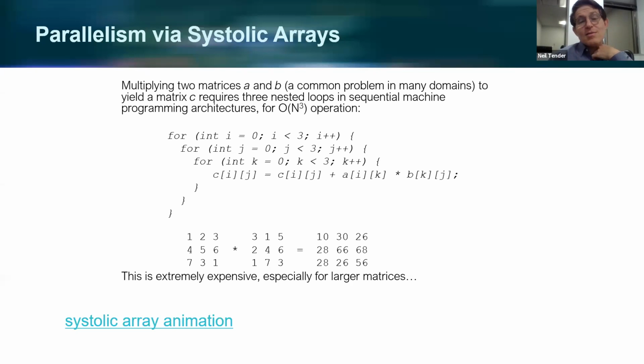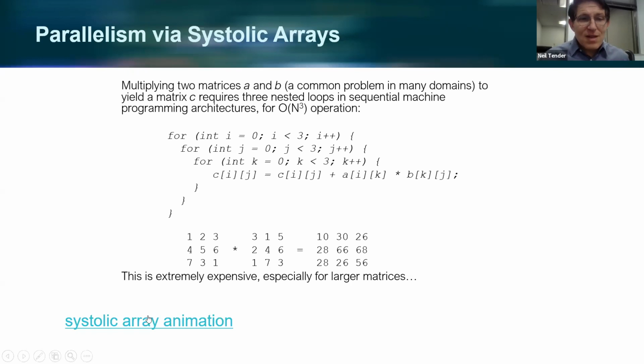This is code for a matrix multiplication, and you can see it's a pretty compute-intensive operation. It's order of n cubed, and the question is, how would you accelerate something like this in an FPGA? This is a very serial operation in a CPU. Now it can be parallelized. Modern CPUs have vector processing, so you can actually do pretty well in a CPU these days. But fundamentally, it's a serial operation.